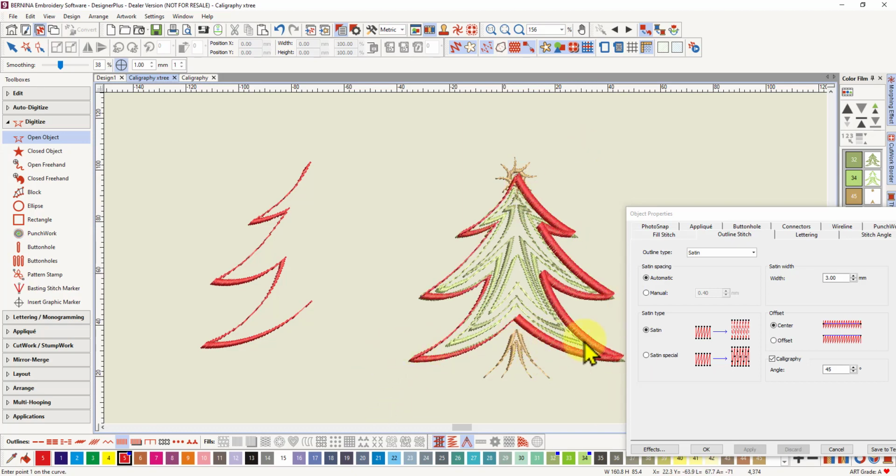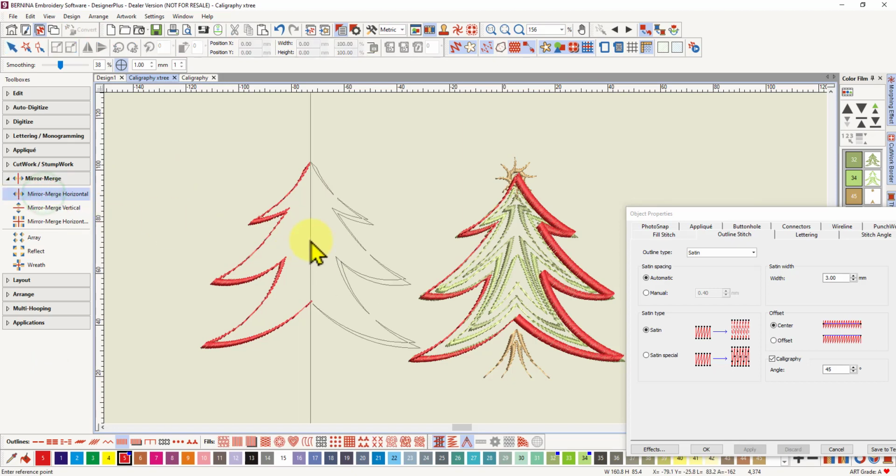Right, so as you can see, this side of the tree went nice, but the other right hand side didn't. Because I was coming down this way, it's the opposite to 45, so it's thicker rather than having the thin here. So everywhere where it was the opposite direction, it went thicker. So I didn't get the same look as if I'd have selected this half tree and mirror merge horizontal.